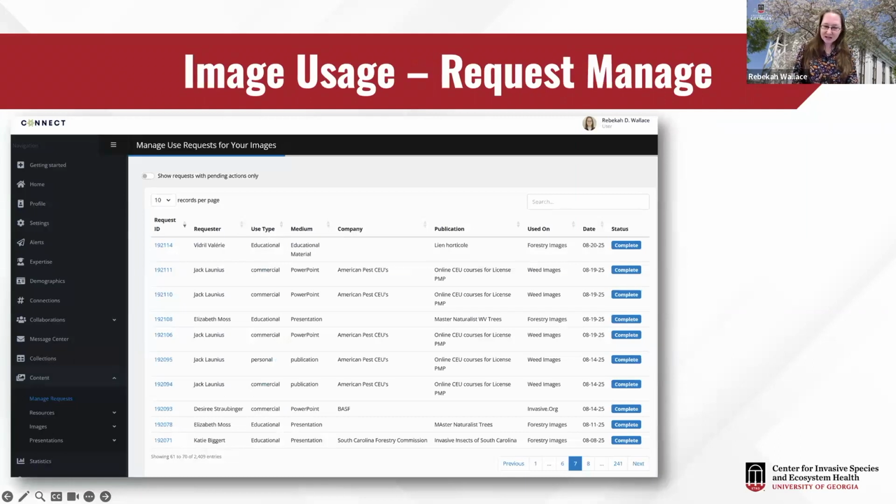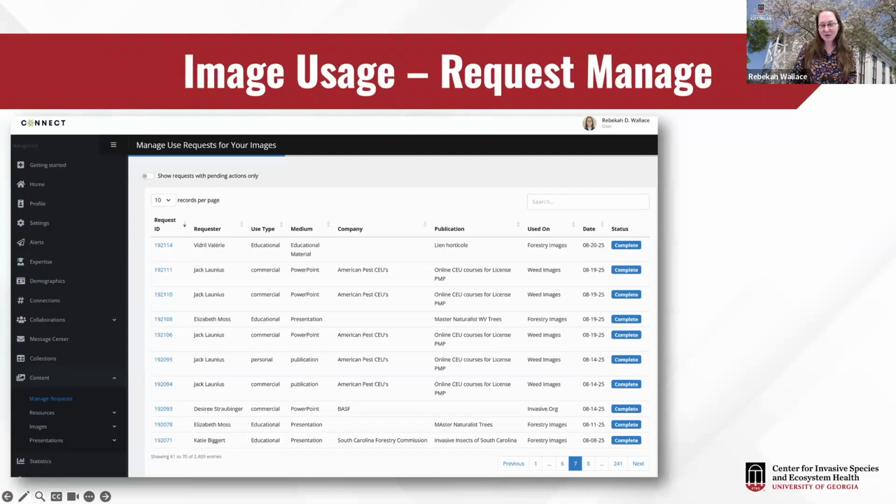I mentioned requesting images. So I am a photographer in our system. Gerald Holmes is a photographer in our system. We have a lot of great photographers. I was going through our attendees list and I was like, oh, they're a photographer and they're a photographer. I saw Nancy Lowenstein. She's a photographer in our system.